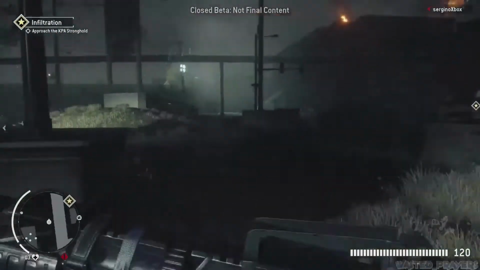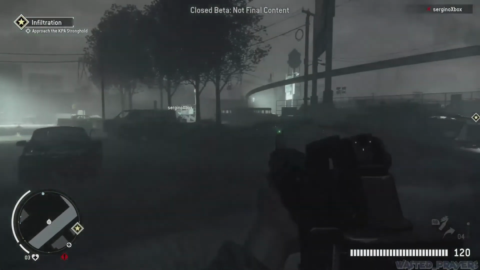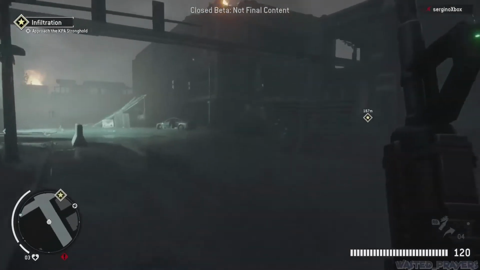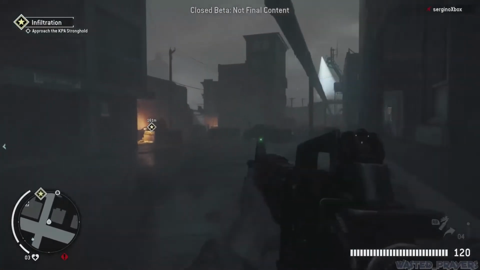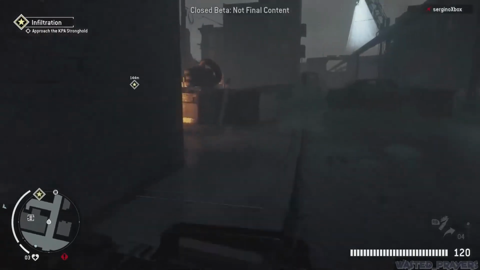Approach it, apparently. Once we get there, I guess they'll give us our instructions. We have just two people, just me and Mr. Sergino Xbox. We'll call him Xbox. It's just me and him. I feel like there would be lots of enemies in between here and there, but maybe not.